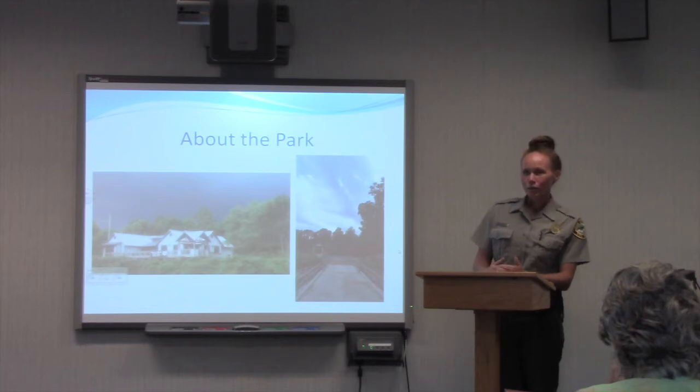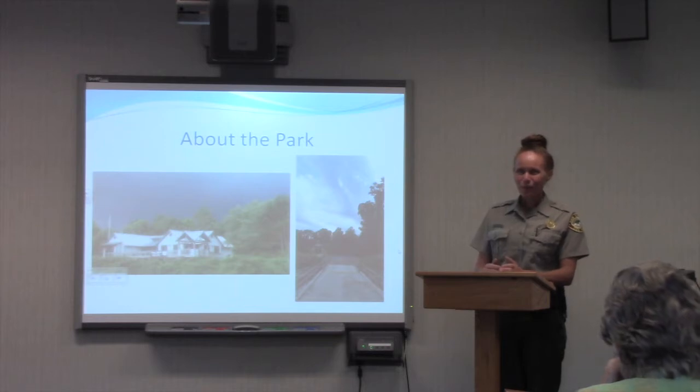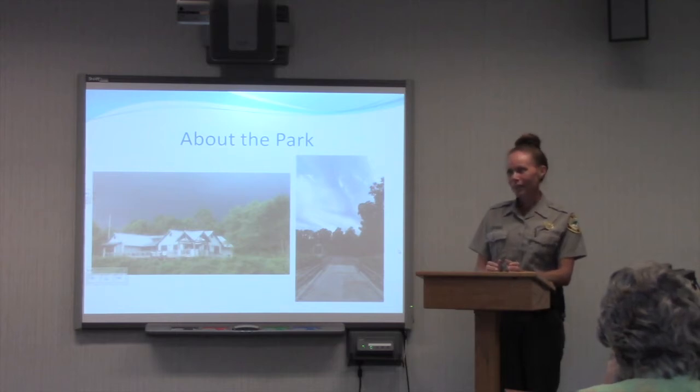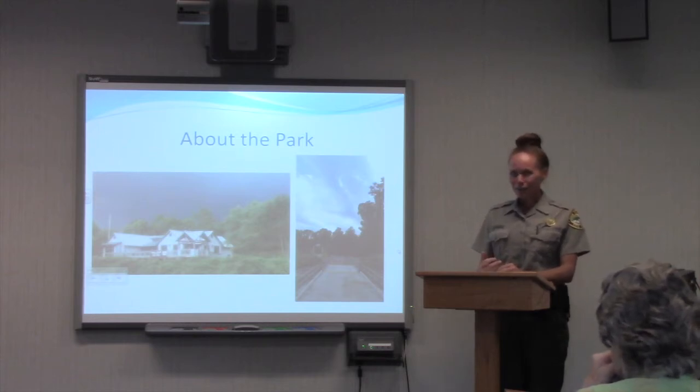So anyone on the park side of the bridge who doesn't come out in a timely manner, if we don't know you're over there, you will be stuck. So whoever is watching the bridge will ask you, you know, are you going to the visitor center, just the boardwalk, are you going to go down the trails? And if you tell us you're going to go down the trails, we ask that everyone signs in and we get a description of your vehicle and where it's parked, and that way, hopefully, we will not lose anybody out there. It has happened a few times.